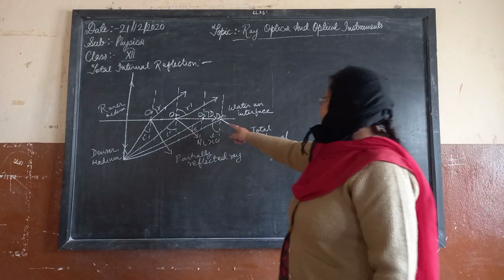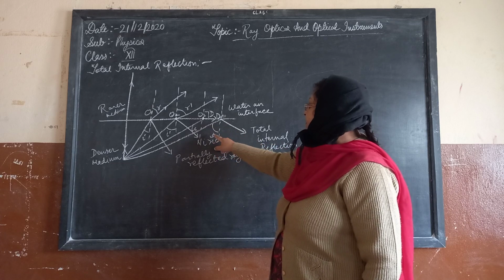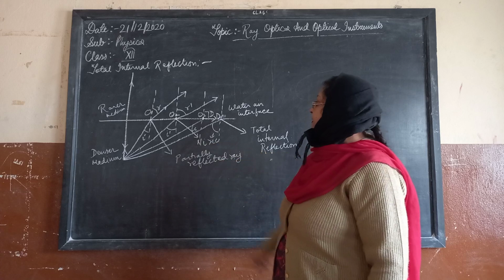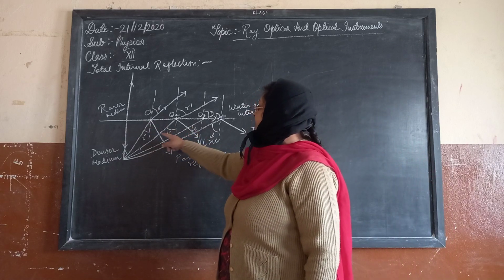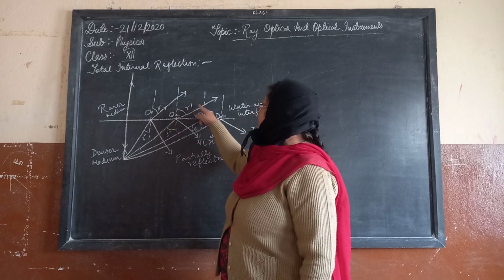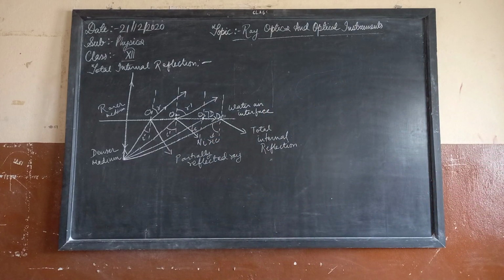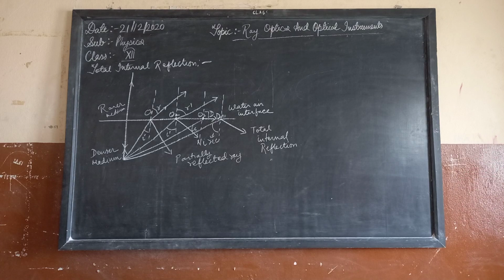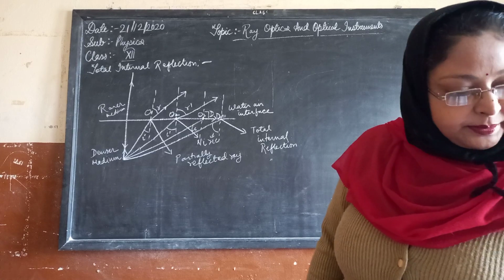So the angle of incidence is greater here. The critical angle is forming here itself, so the angle of incidence is more in comparison to the critical angle here. But in these cases, the critical angle is not greater than the angle of incidence; it was less. Okay, this is the angle of incidence. The angle of incidence will be less. So this will be the angle of incidence which is greater than the critical angle forming over here. So we will move to the next topic.